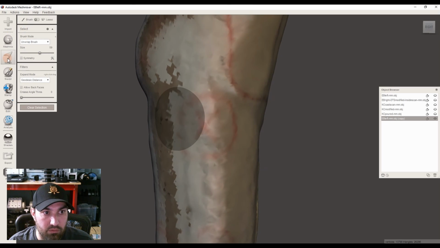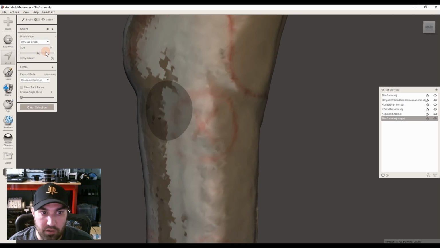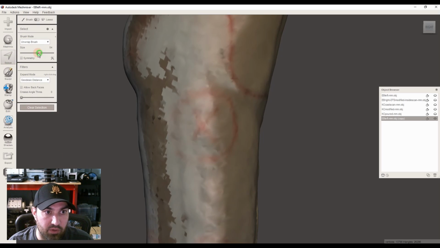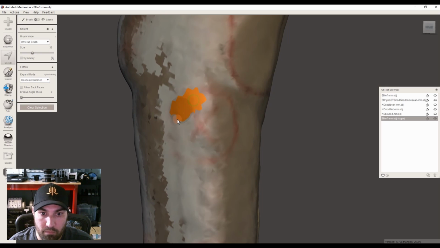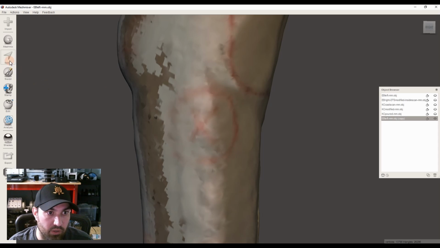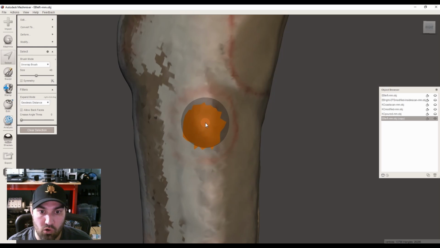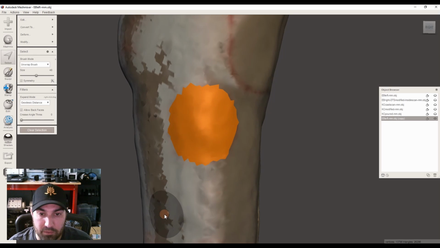So you can do your select tool, change your size, and you can either try to pick the size that's right, hit escape to get rid of it, or you can even start lower and kind of fill it in. Or the other thing you can do, just kind of pick your apex and then hold Control and roll your mouse wheel up to where you want it.